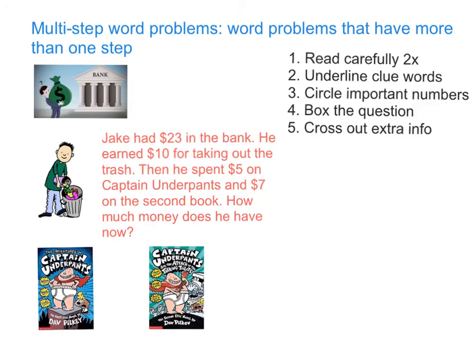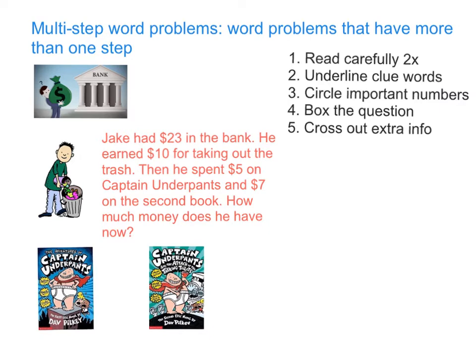So if you see here, a multi-step word problem, the only difference from the word problems we talked about last week is that they are going to have more than one step. Sometimes you're going to have to add a couple times, sometimes subtract a couple times, sometimes add and then subtract, or sometimes subtract then add. So that's the only difference. You're still going to do the same thing.